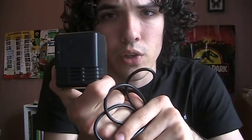Another important thing, the Sega Genesis manual warns you, only use this indoors, which is really good because I know a lot of you guys probably love playing this out in the pouring rain. Great idea. So now we're going to get to the controller and do that real quick.